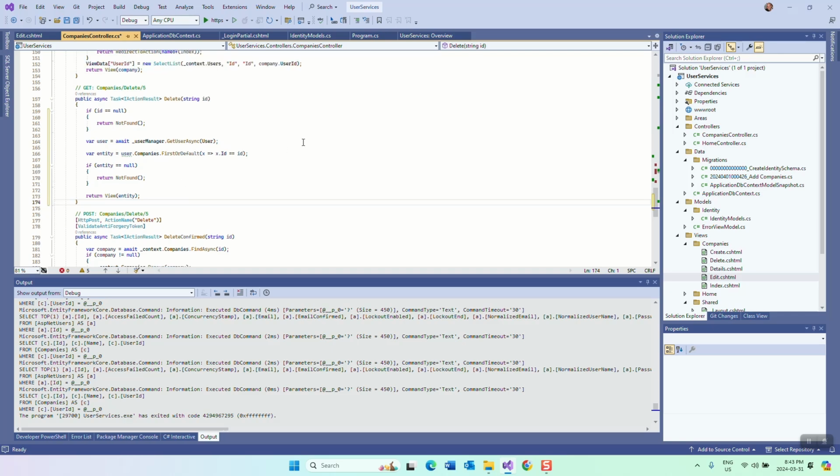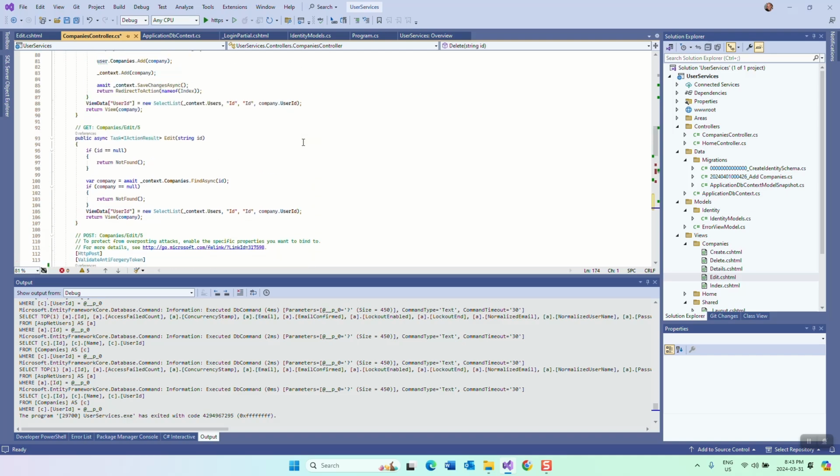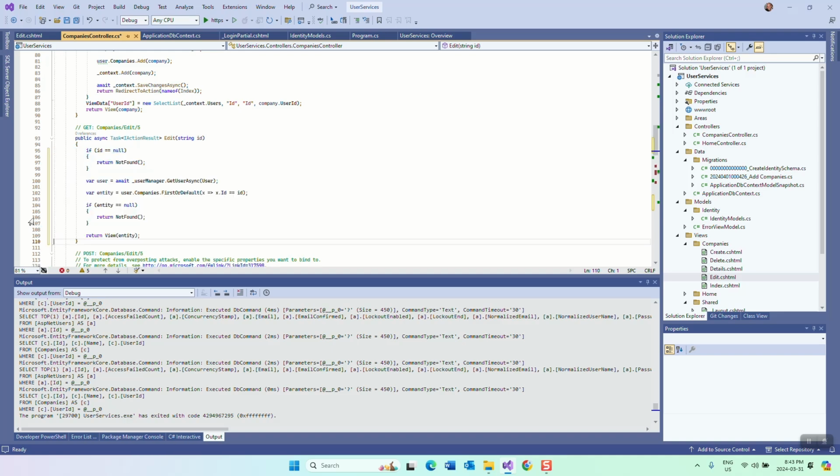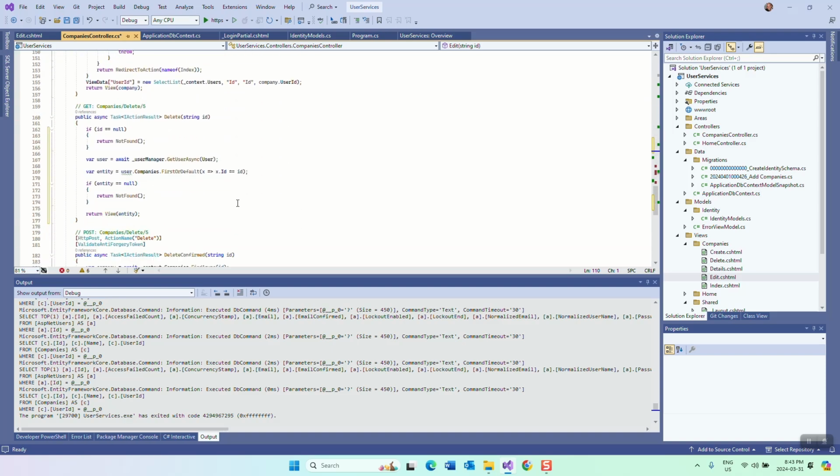Now, while I was scrolling past, I recognized as well that I missed the edit feature. The same goes true for edit. It's exactly the same code. We'll see. Okay, and I'll test this as well, just so that you see it when we pull it up. So let's go back over to our delete.